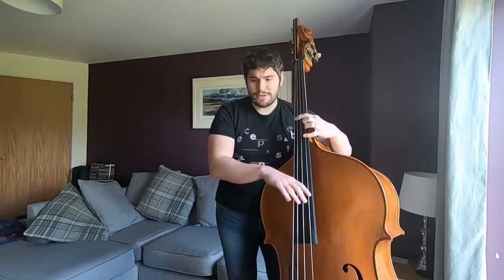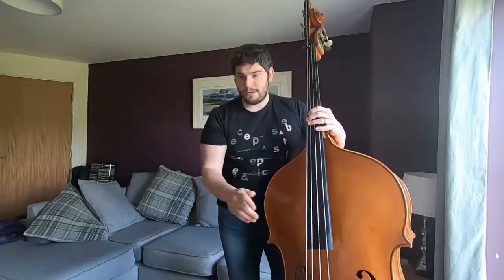If I break that down a little bit more, if you look at bar 100, we can use that octave shape, so 1 to 4 across three strings. And then we can use the same in bar 103, where we have the G's.